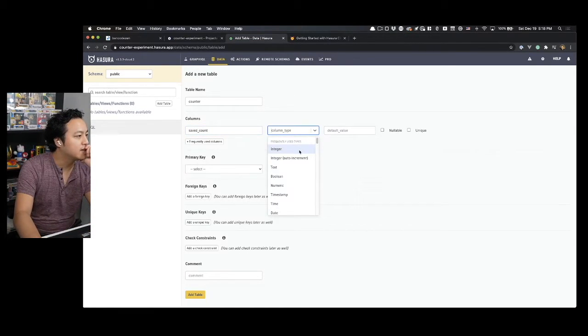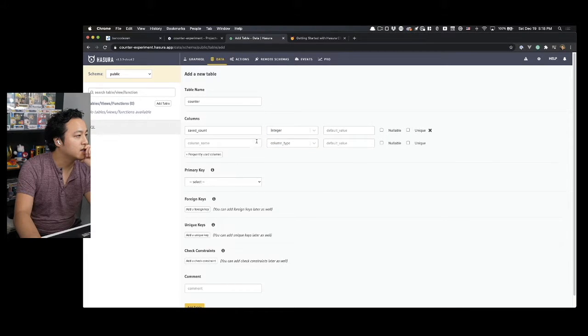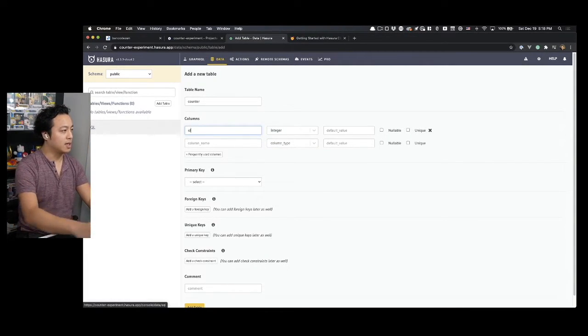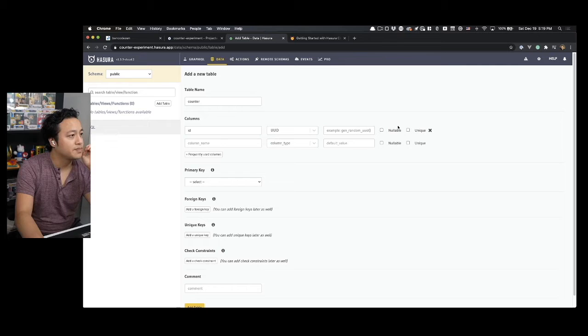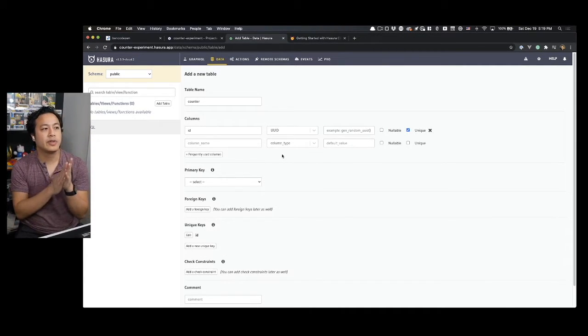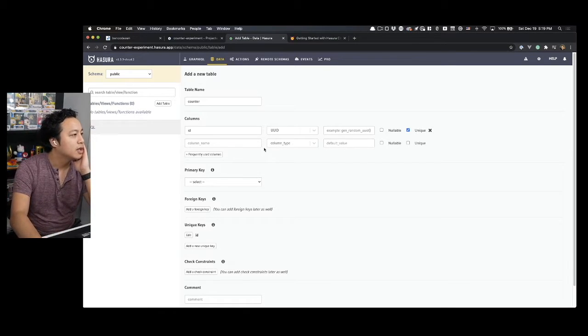And then the type is just going to be an integer, although I realize we need the first one to be an ID. So this one is, let's say, UUID. And this has to be unique. And that's the thing, when you're starting to do more database design, from what I understand, one of the things you need to make sure is that every row has some sort of unique ID, especially when you want to be able to identify certain things and share them between the two. So unique IDs are very helpful in this regard.